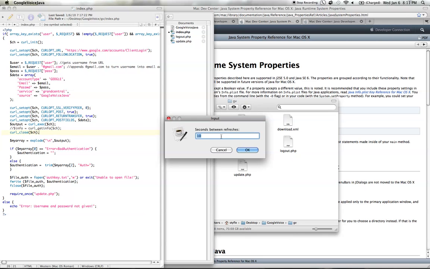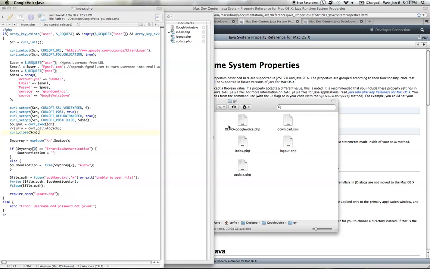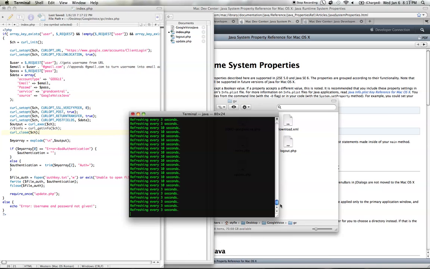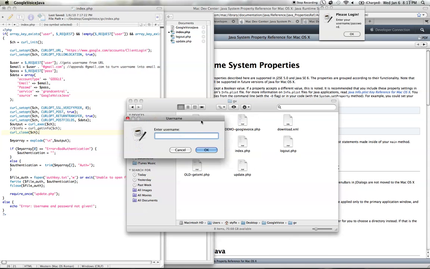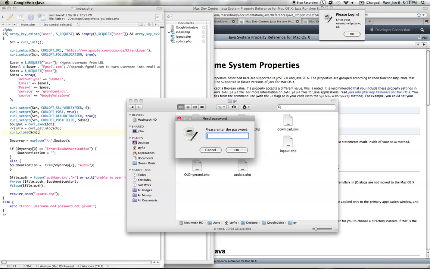You can change the refresh rate so that it checks for new messages, maybe every 3 seconds, if you want it to check. And I'll just demo it really quick. I'll mark a message as unread so you can see what happens. A little message basically just pops up, and there should be a popup. I guess it hates me right now. Oh, probably because I'm not logged in. That would explain that. So I'll go ahead and log in.